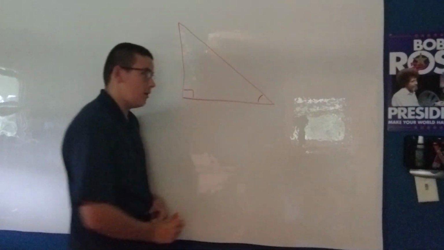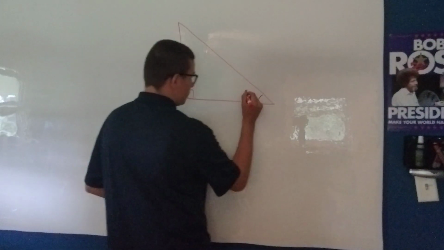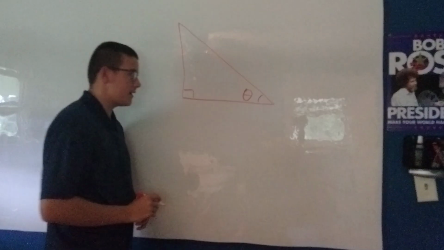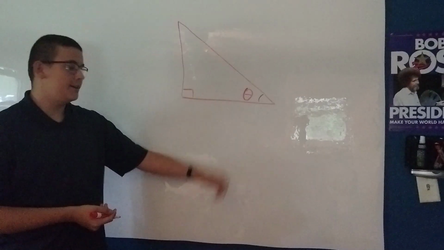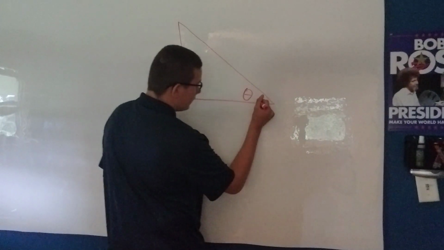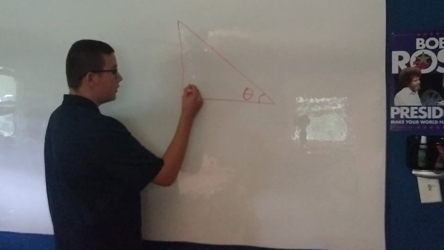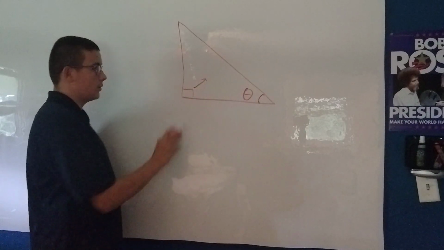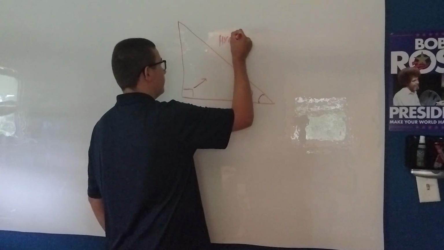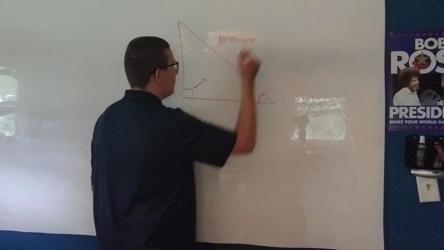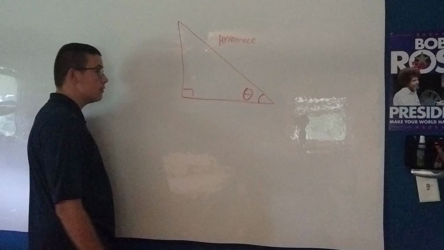And usually when you have an angle that you're looking at, but you don't know its measure, you just call it theta, which looks like a zero with a line through it like that. We call that angle theta. It's like x for a number that you don't know. Theta is the angle that you don't know. So if we have theta here, there are three sides. First is the hypotenuse. You already know because it's the longest side and it's directly across from the 90-degree angle. So this is the hypotenuse, this side right here.